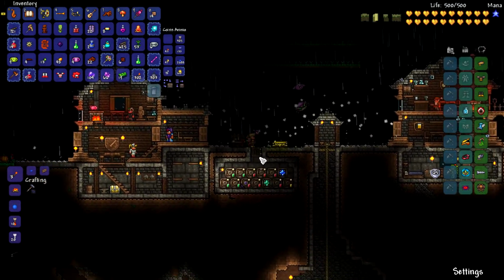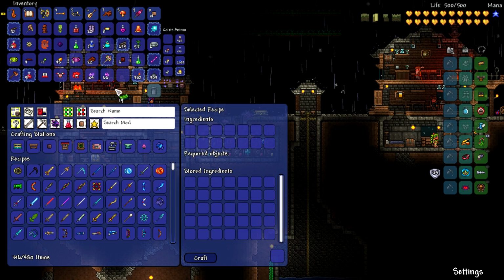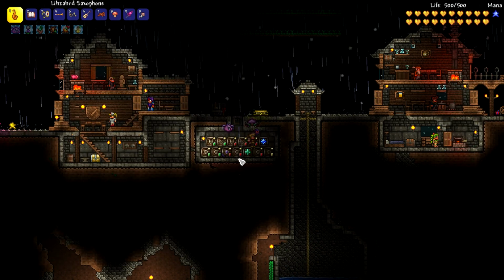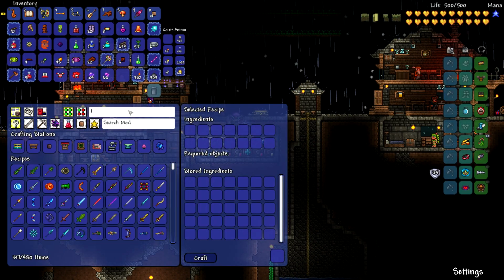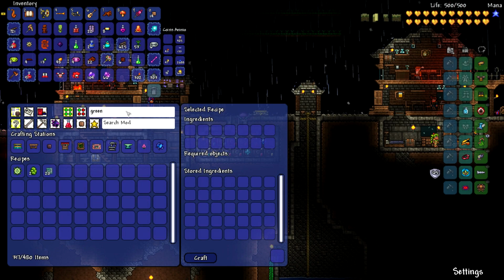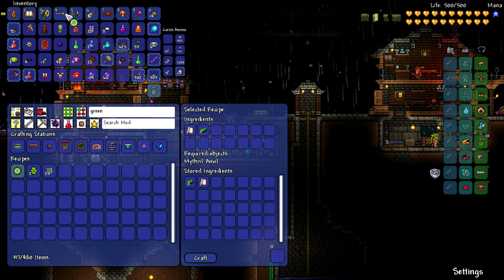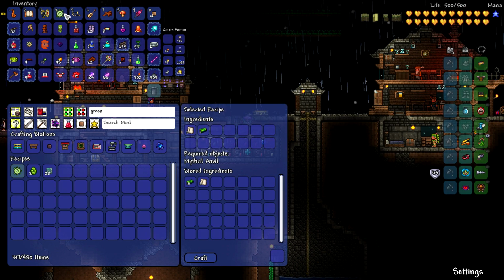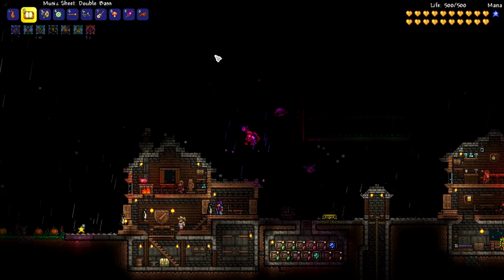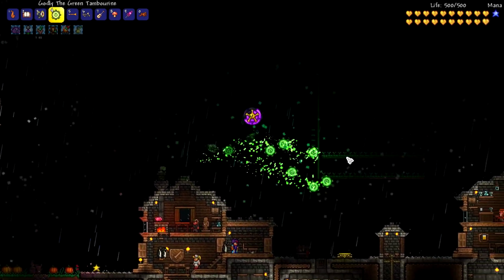Oh, one more thing before we get started. This is kind of stupid, but last time I was like, can we make anything with chlorophyte bars? And I put the chlorophyte bars in and I was like, no, we can't. And yes, we can: the green tambourine bard weapon. So we could have made this, and I just didn't see it. I don't know what I was doing, but I didn't make it. So we could have had that for the golem fight, but again, I'm not going to say we didn't have troubles with Golem, but we did.